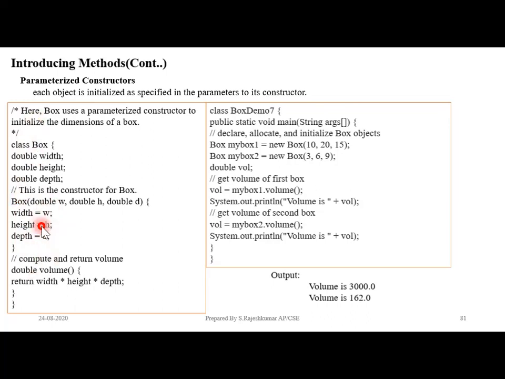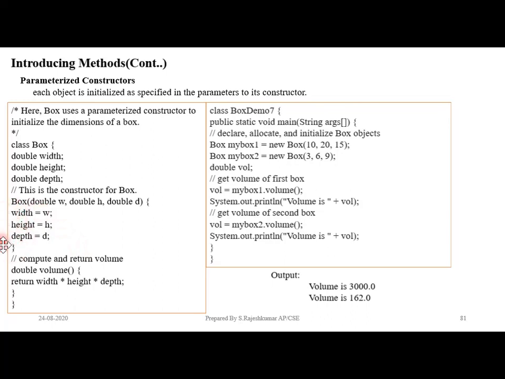But think about it, when instead of w, h and d, we give the full names width, height and depth, the statements become width equal to width, height equal to height, depth equal to depth.